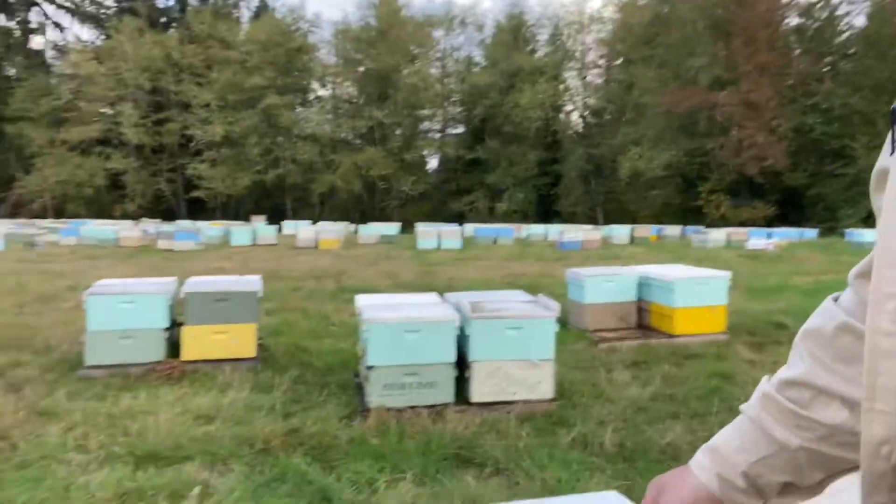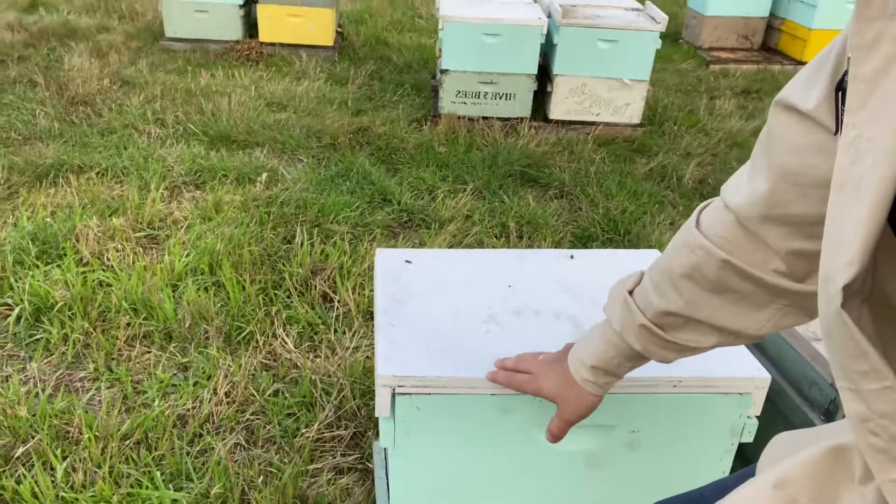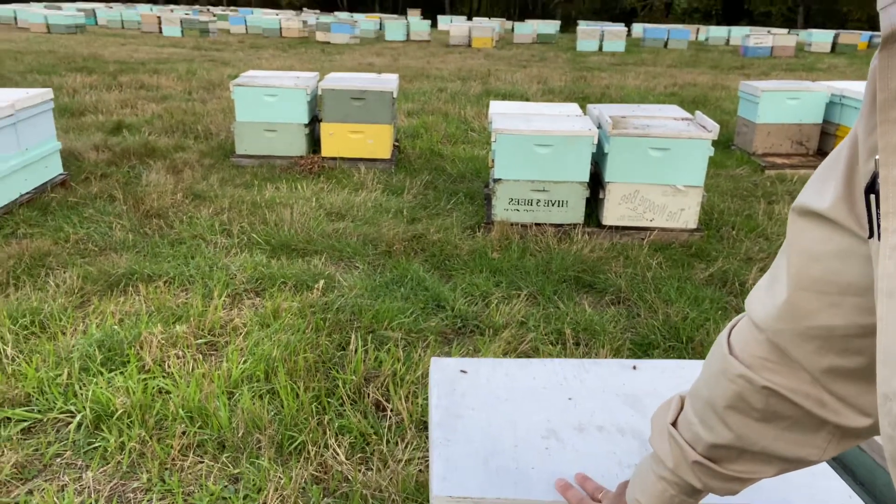You also want to make sure that you have a lid that's not going to drip water or moisture on the bees. We've got what are referred to as migratory lids, because most of these hives are going down to California. But we'll be keeping these two nucs and wintering them up here so you have a reference point.